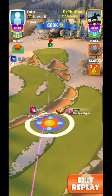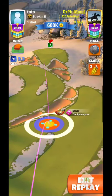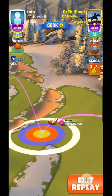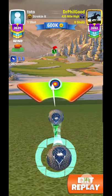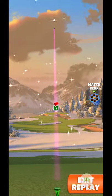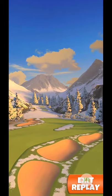Alright, so I'm going to get lined up on it. Want it to roll up on to the green. I'd rather it get to the back of the hole there instead of in front. Don't want a long putt. So I'm going to give it a little curl to the right, a little power. And I did draw back three rings while I was talking there.